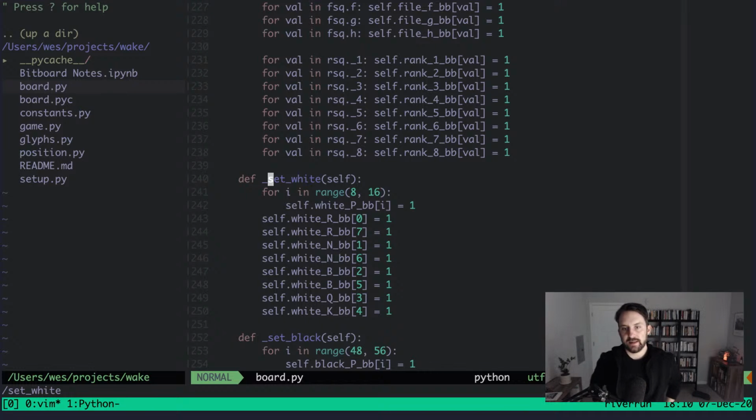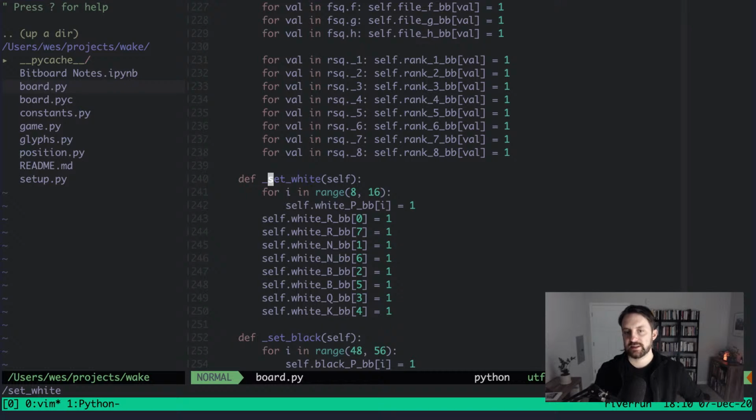So we just index into the relevant bitboard for the piece and turn that square on. So when we move a class of piece, do we just wipe out the bitboard for that piece and then turn back on?